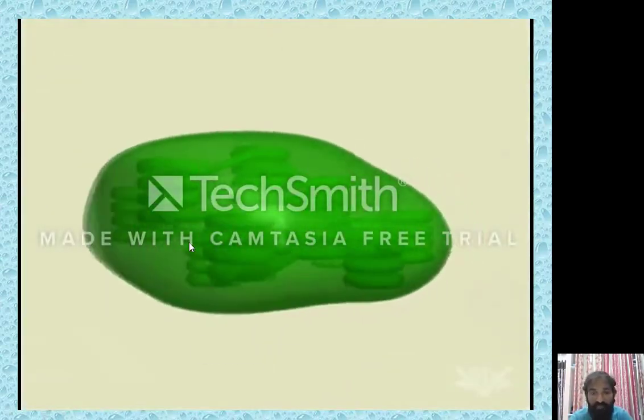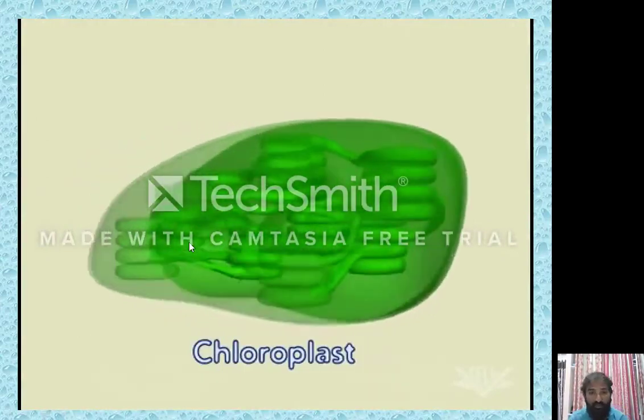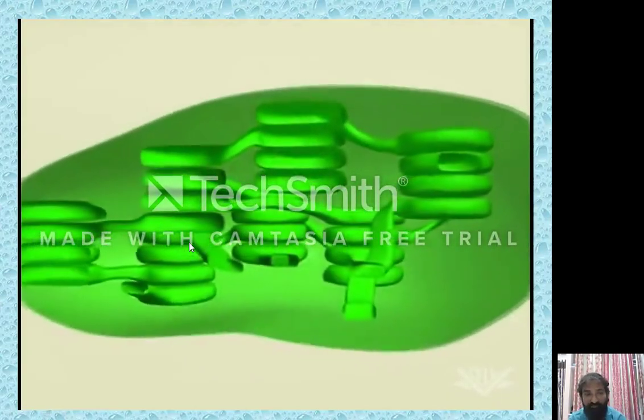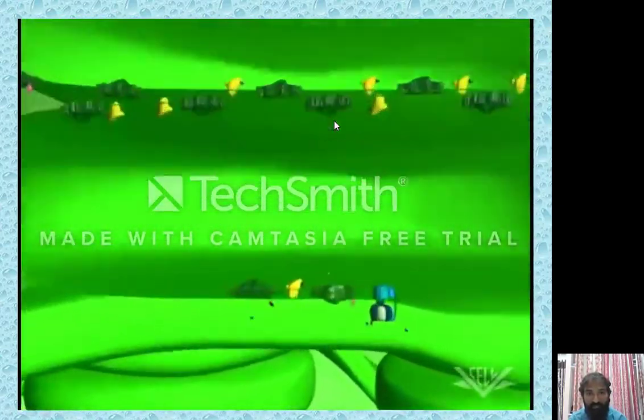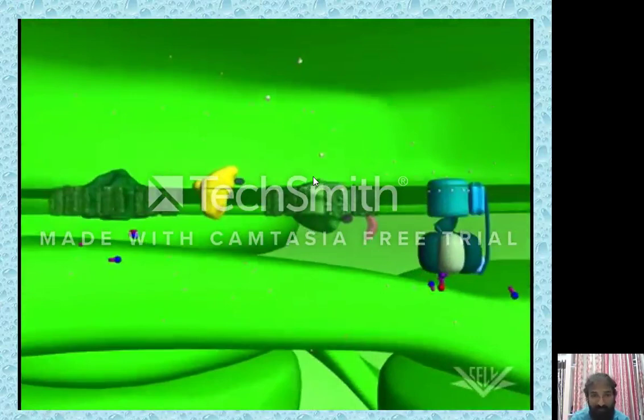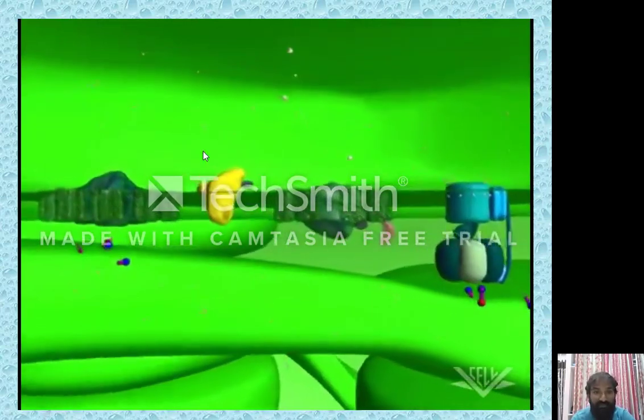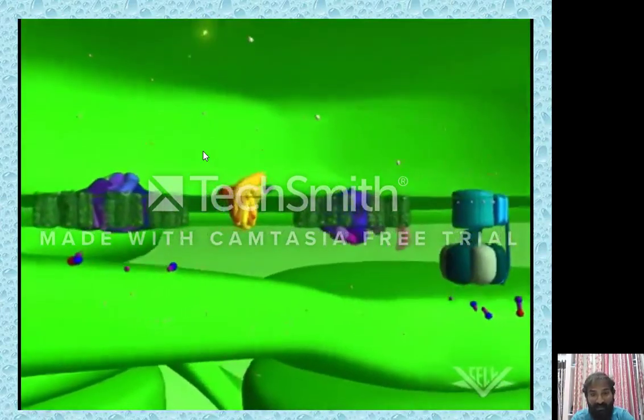In the previous session we already discussed the chloroplast structure. It is mainly divided into two parts, stroma and grana. The grana is composed of a number of thylakoids. The thylakoid membrane mainly consists of the photosystems, photosystem 2 and photosystem 1. Each photosystem contains 200 to 400 different chlorophyll pigments, and not only chlorophyll, but different photosynthetic pigments, which receive the light in the form of photons.